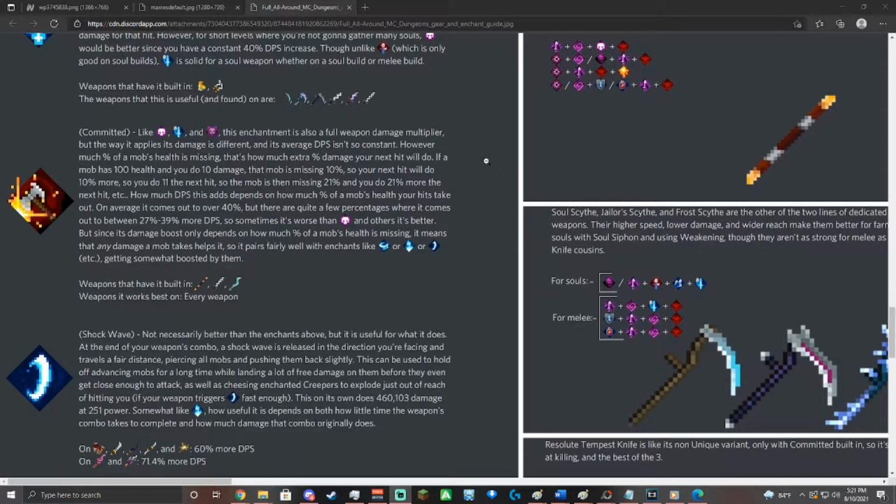On average, it does come out to a bit over 40%, but there are quite a few percentages, like if you start out with say 25% or so, where your total damage increase comes out to 27% to 39% more. So sometimes it's worse than critical hit and others it's better. But since its damage boost only depends on how much percentage of a mob's health is missing, it means that any damage that a mob takes helps it. So committed pairs better with things like swirling, thundering, shockwave, etc.